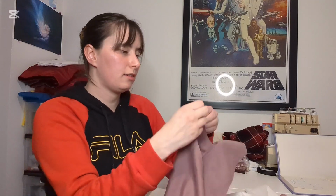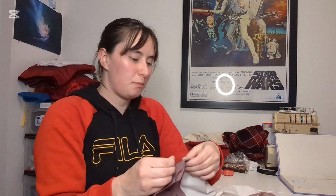One thing I may end up doing for finalizing the fit of this is adding darts under the bust or at the back once I've made the dress and put together the whole thing, so you know I made it. Because I didn't bother doing it on the mock-up, this is barely considered a mock-up, guys.